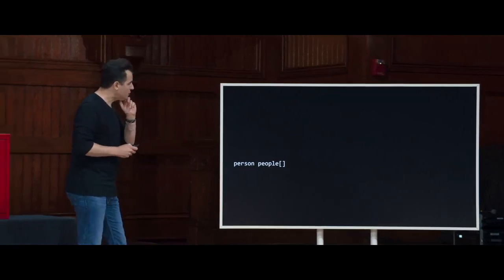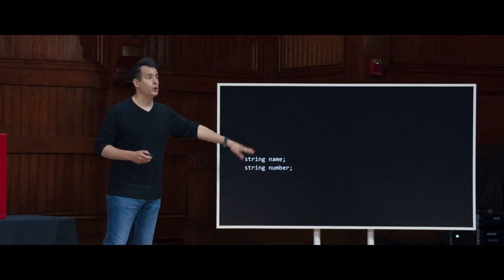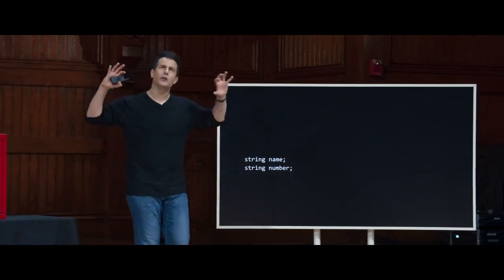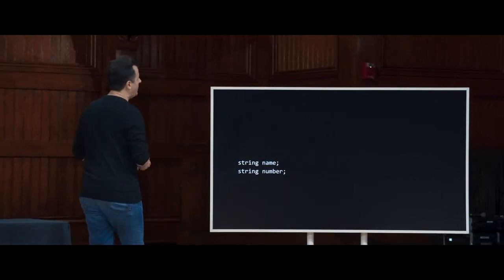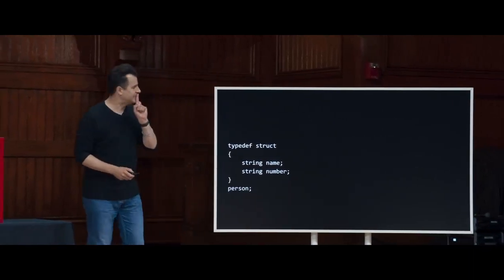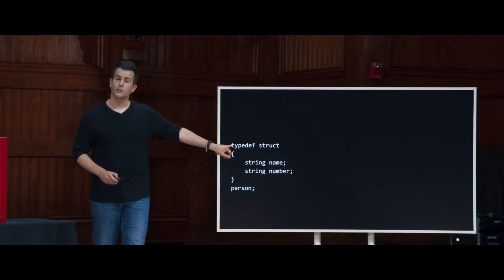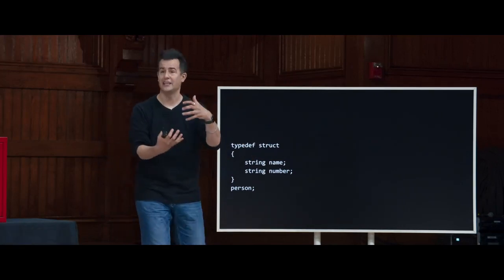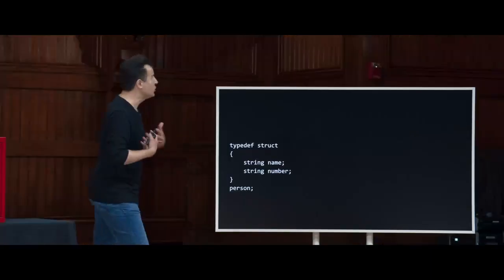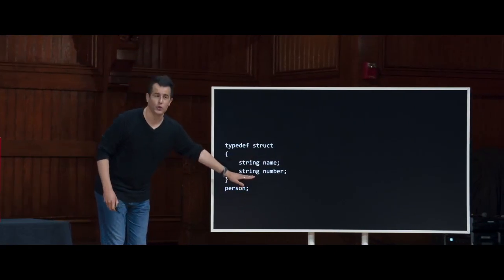So how can I do this? Well, what is a person? A person in this story has a name and a person has a number. So can we create a new data type that has both of these together? Well, we actually can by using one piece of new syntax today, which is just this here. Using what's called a struct, we can create our own data structure that actually has some structure in it. It's not just one thing like a string or an int. Maybe it's two strings, maybe it's two ints, maybe it's one of each. So a structure can be a variable that contains any number of other variables, so to speak.